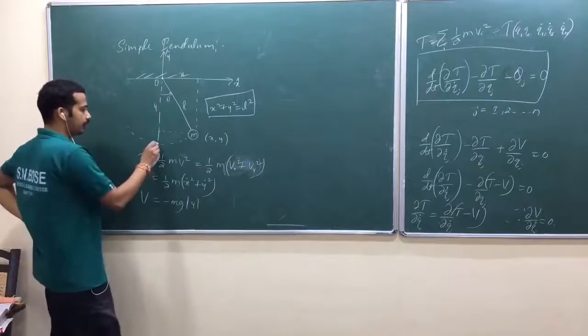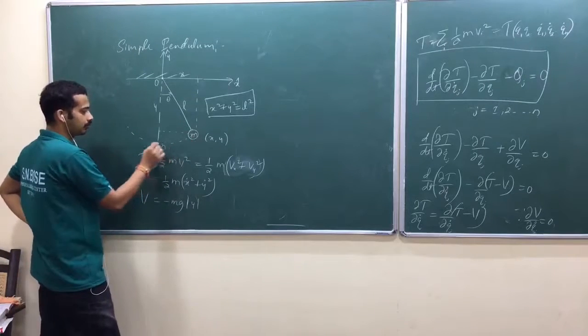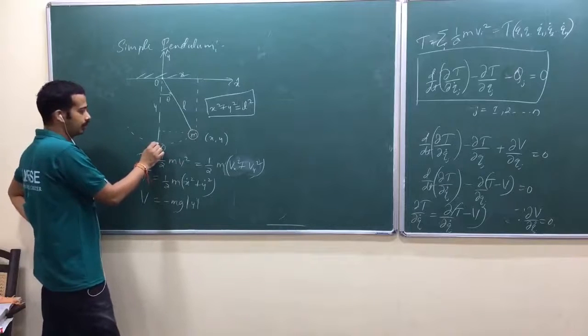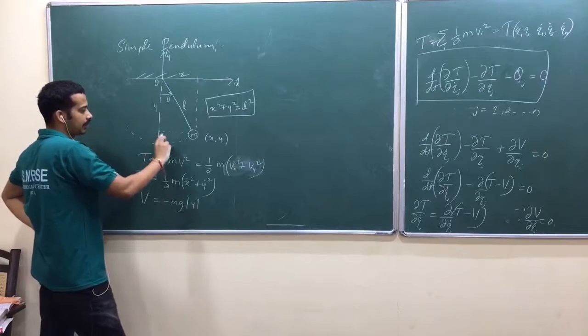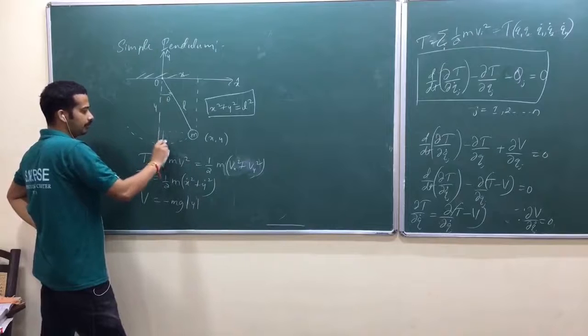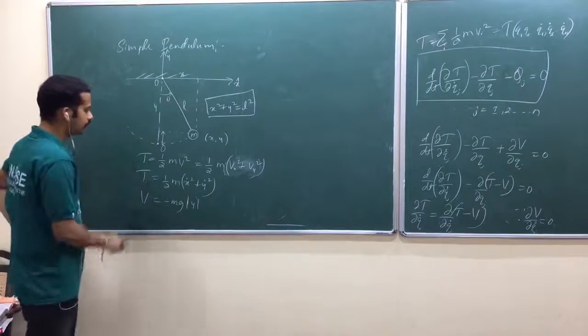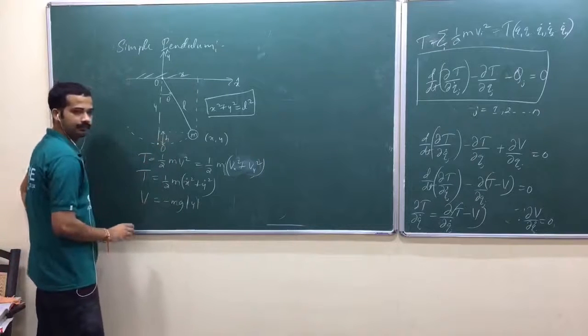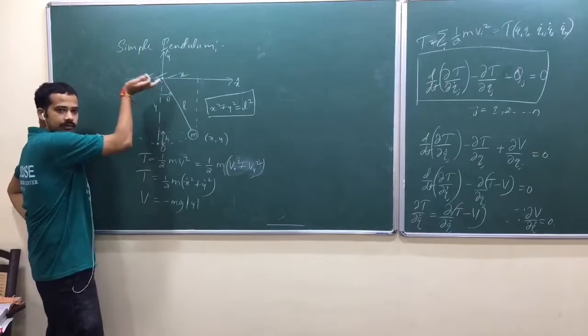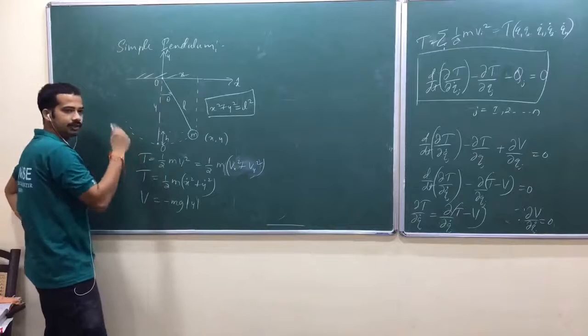Suppose you are taking this one as the origin. What was this? It was its mean position. Then the mass will be at this height. Am I right? Now look here. The mass is at this height. Then how do you write this height? Now, from the origin, it is above, so you can write mg into h.